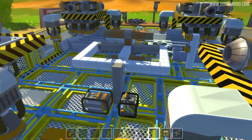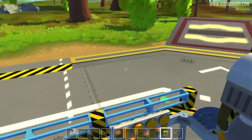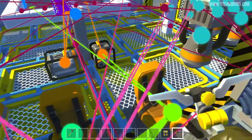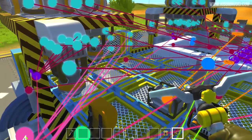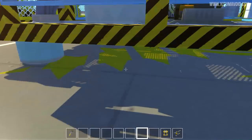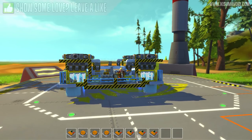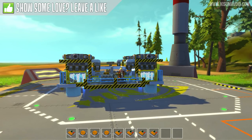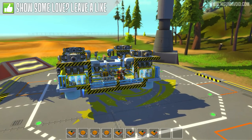As we jump into the middle here I do just want to have a quick look around. You can see some of the things that are going on and I want to show you all of the connections as well, because there are loads of them going all over the place and it looks like absolute madness, which is really cool. So let's jump into this thing - we have to remove the lift from down below and it's going to take off straight away because it is a hovership, and it's just going to hover off the ground.